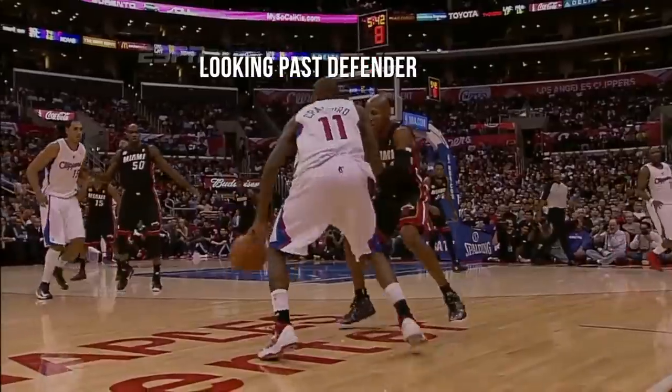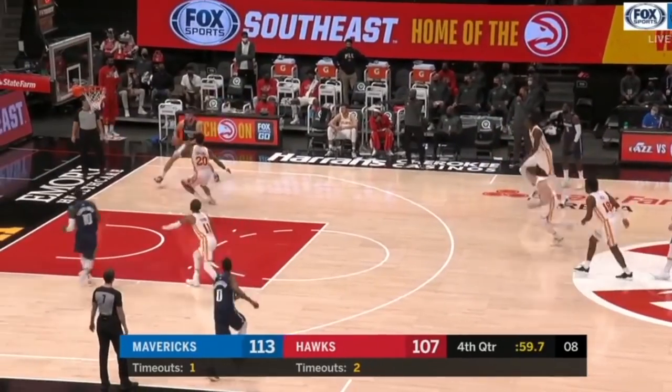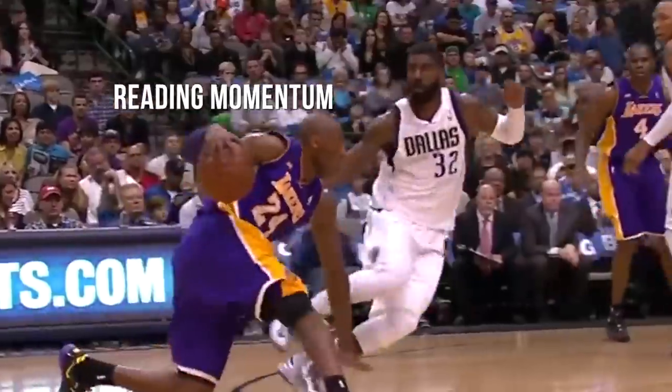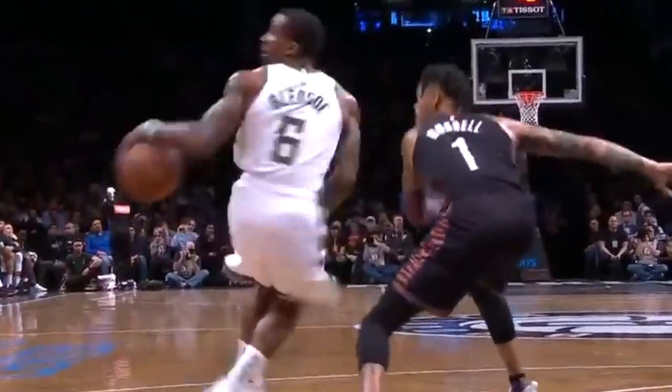Our peripheral vision many times simply isn't detailed enough for us to see and confirm if teammates are open or to read patterns in the defense. It's hard to read these detailed components of the second layer of defense if you're looking at it out of your peripheral vision. On the other side of that, you don't necessarily need to see all the details of your initial defender — creating space from them is more reliant on their momentum, which is the specialty of peripheral vision. Like right here, Bledsoe doesn't even gaze at him directly the entire move.